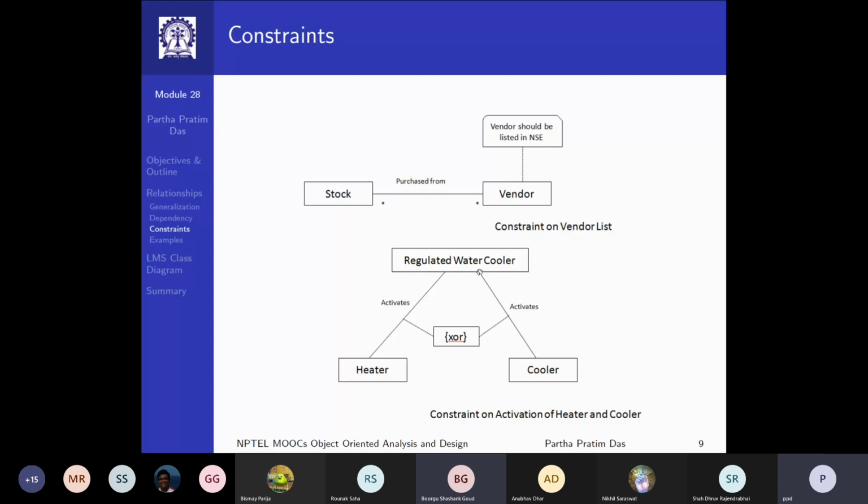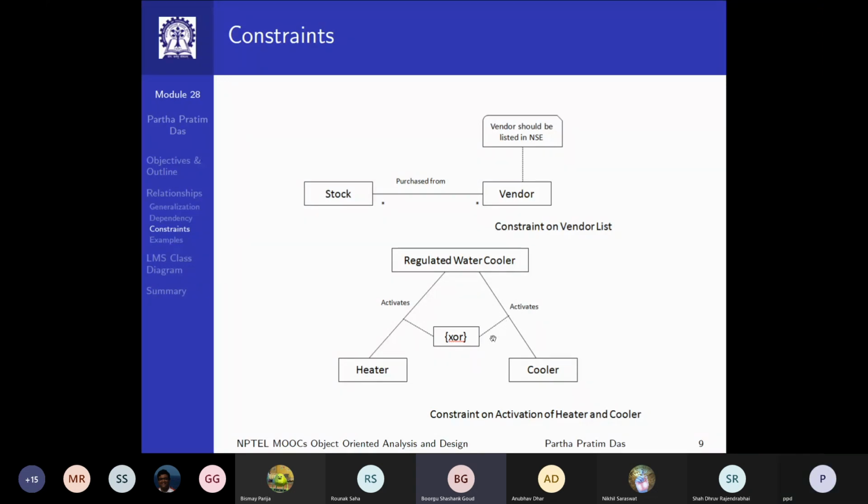I have a regulated water cooler, and the heater activates the regulated water cooler. Cooler activates the regulated water cooler. So it's a water cooler which can heat up the water as well as cool the water. But I want to specify that it cannot do both at the same time. So between these activates, I have a constraint XOR.